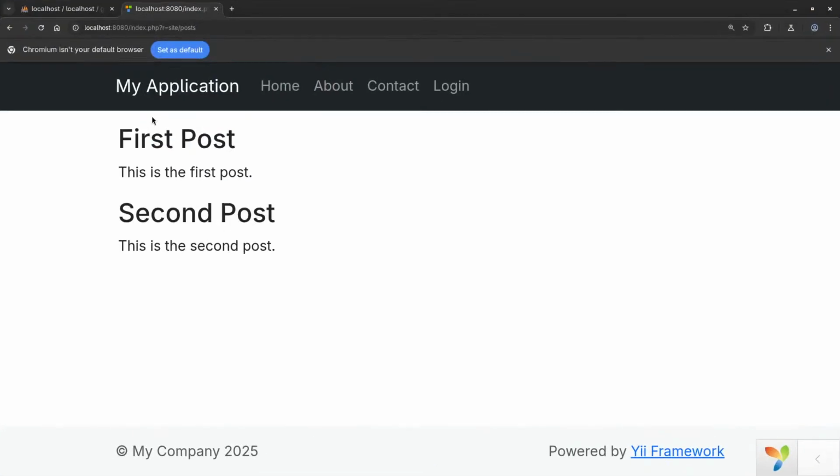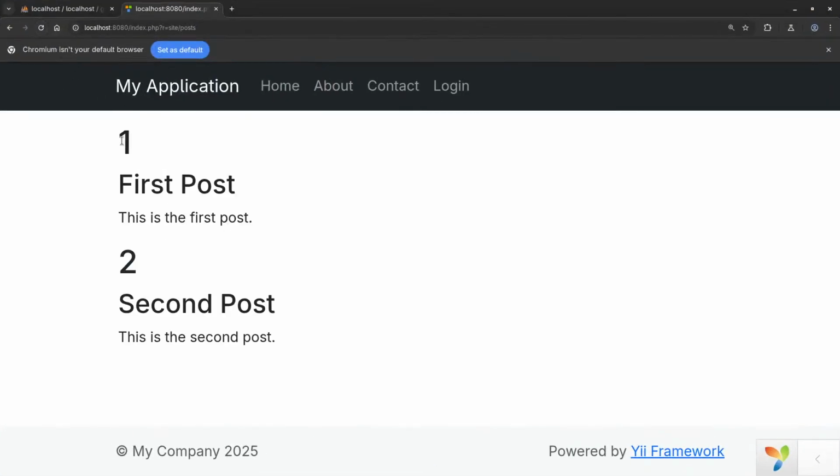So if we go back here, you see the ID is 1 and the ID is 2 there. So this is H1. Now, obviously, you can use whatever you want. Just an example to show you. So what we've done here, we've put the IDs. Now, obviously, if I was making an edit, if I wanted to edit this, I would have to use the ID. So that could be a future tutorial if you guys want me to continue with Yii, but they're usually all the same. All these model view controller frameworks work the exact same way.